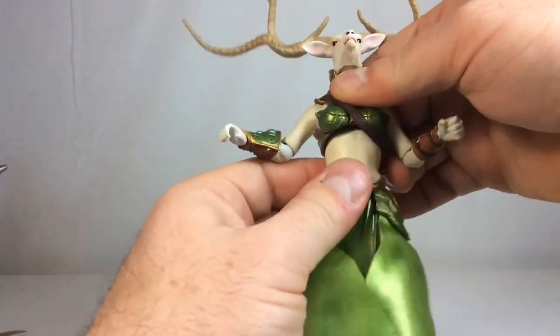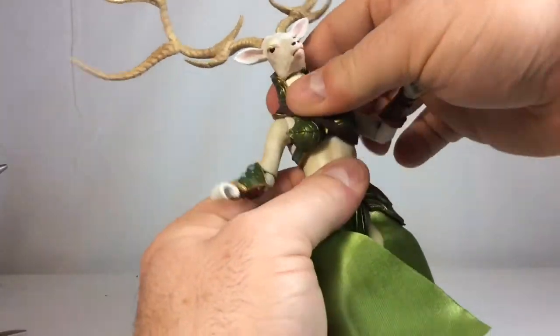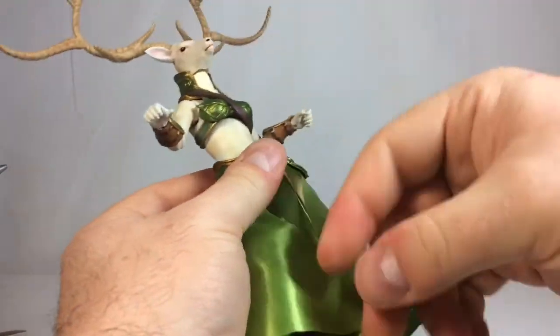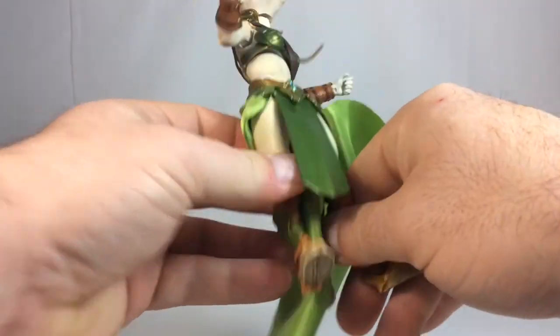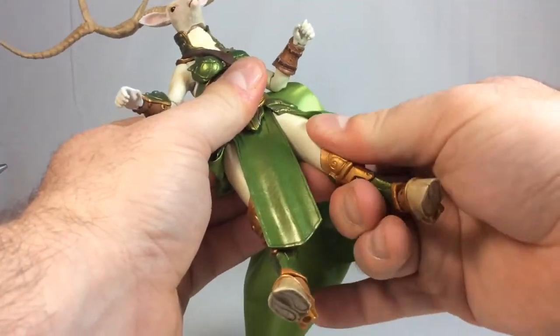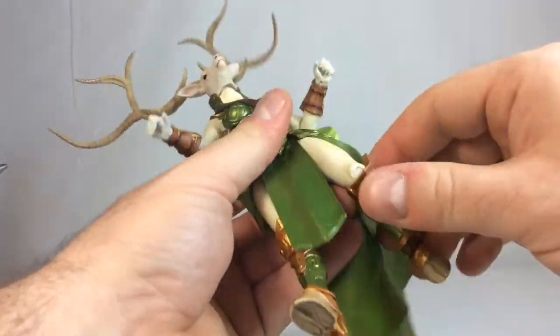Diaphragm joint, which does crunch back and does crunch forward and does pivot side to side and can swivel. Swivel at the waist. She can do the splits about that far. Really good job with the splits. Legs go forward, back, upper thigh swivel, which is beautifully hidden. Single jointed knee, which is less than 90 degrees.